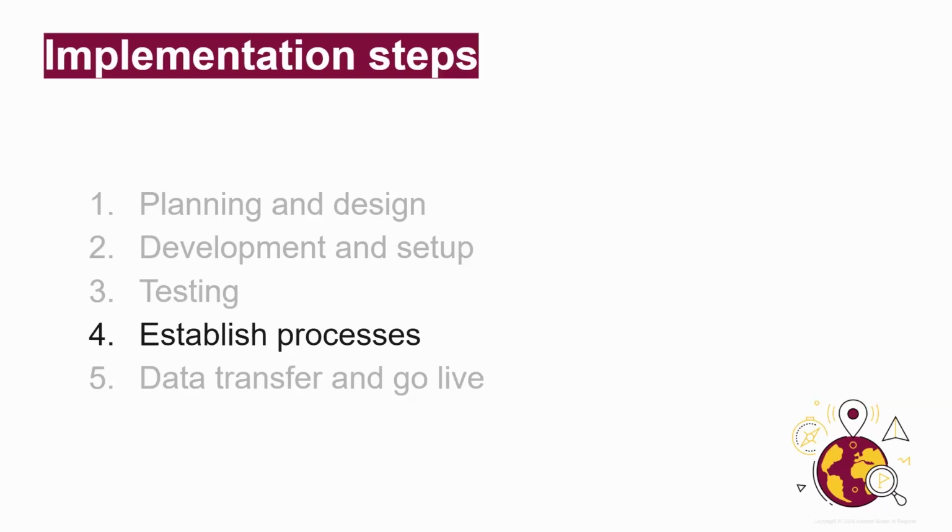All right, the next thing, which is really all along the way, is establishing processes. So we were asking our team to do things in a very different way than they were used to. So we set up some workflow expectations, we tested them as part of the testing process, and then we finalized them at this step. So expectations might be things like when we receive a request, we want to respond within X number of days. When a project is assigned to you, if it's a medium priority project, reach out to the requester within 2 weeks. So those kinds of things.